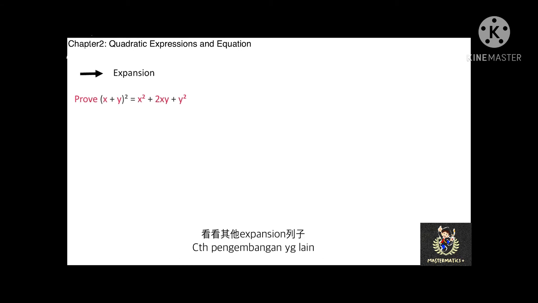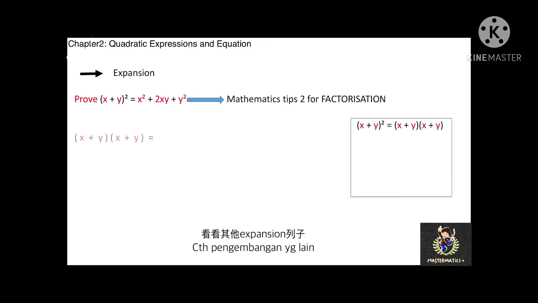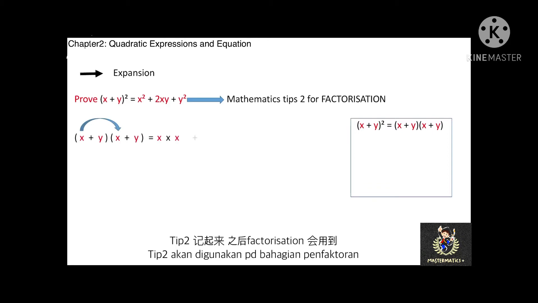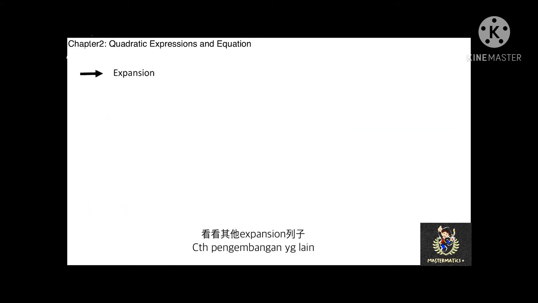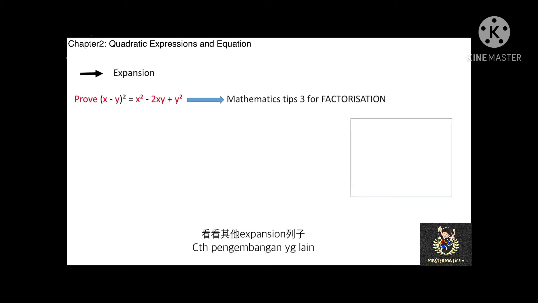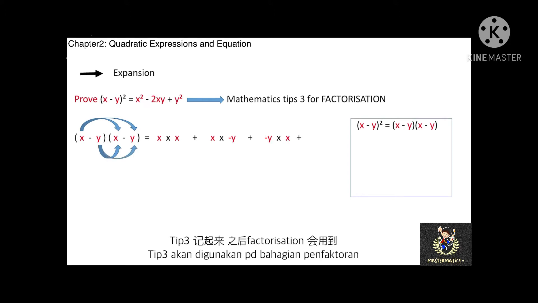Next, let's prove that (x plus y) squared equals x squared plus 2xy plus y squared. Please mark this as Mathematics Tips 2. The bracket (x plus y) squared equals bracket (x plus y) multiplied with bracket (x plus y); just perform the expansion like the previous example to get x squared plus 2xy plus y squared. Also prove that (x minus y) squared equals x squared minus 2xy plus y squared — mark this as Mathematics Tips 3. The method is similar, just with some positive and negative sign differences.